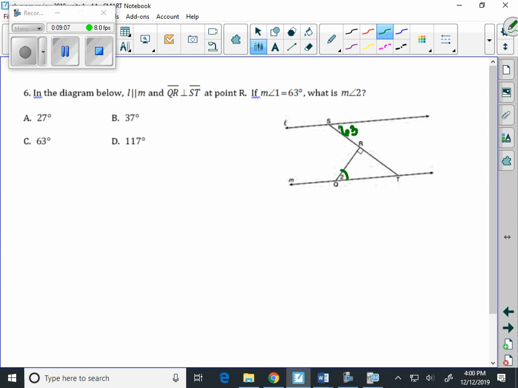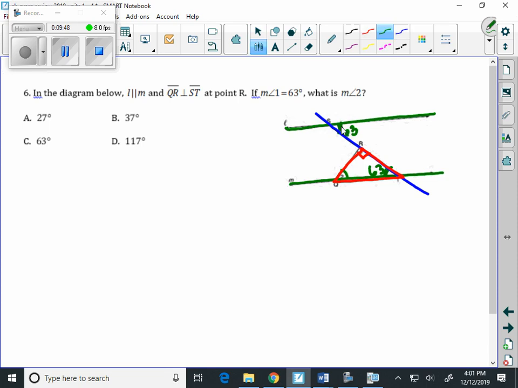Well, the first part that we need to notice, again, is that this line and this line are parallel. So in between here is 63. This is also going to be 63 because it's two lines cut by a transversal. Alternate interior angles are equal. So what we're really specifically looking at now, that we're able to identify that 63, is this triangle, which I covered up, but it's a right triangle.